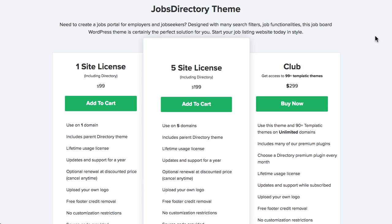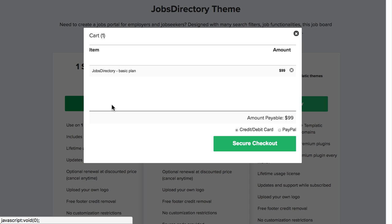Here we have all the specifications of Jobs Directory. Click on 'get it now' to purchase the theme. If you are just starting out and only planning to build a single jobs directory, then all you need is a standard license. If you plan to build more job websites, you may want to look at a developer license or club membership if you are going to use the theme on multiple domains. Most of you would just start with a standard license. Click on the add to cart button for the standard license. You will have a pop-up showing the product in your cart — select your preferred payment method.